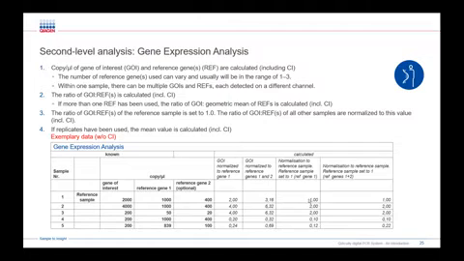ratio to 1. If we now look at our sample 2, the copies of the reference gene are identical to sample number 1. However, our gene of interest has 4,000 copies per microliter in this sample. The ratio now will be 4. And if we compare it to our reference sample, we will learn that our gene of interest is upregulated twofold.